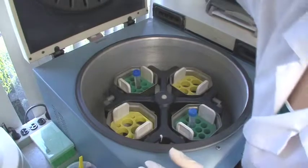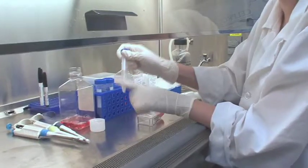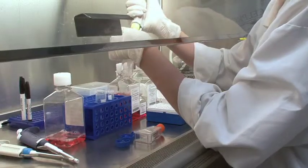Centrifuge at 100 G for 7 minutes to obtain a soft cell pellet. Safely discard the 100% supernatant media. Reconstitute the cell pellet by gently tapping on the conical tube. Transfer the reconstituted cell pellet into a single conical tube.